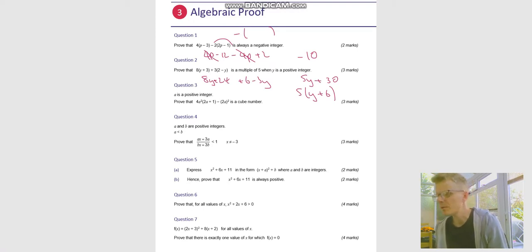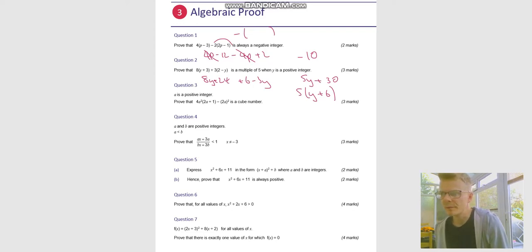And the reason the positive integer part is there is because when we say multiple of 5, we normally mean positive numbers like 5, 10, 15, 20, so therefore y would have to be positive in order for that. Well, not always positive, but not a big negative number. We don't normally include negative numbers as being multiples.